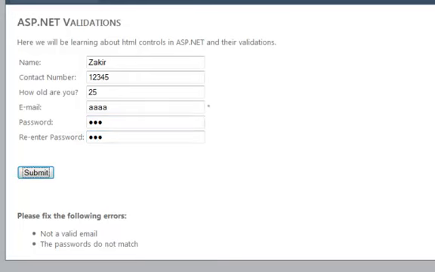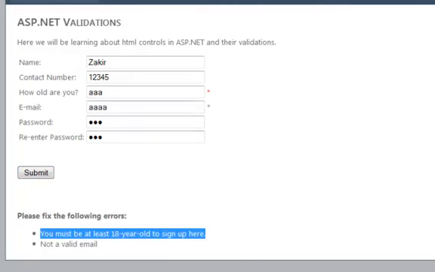See, the red star is gone. So this control is fine. I click on submit again. It says your email is not valid. Let me do one more thing. On my age, let me give some alphanumeric value. When I say submit, it will tell me you must be at least 18 years old.